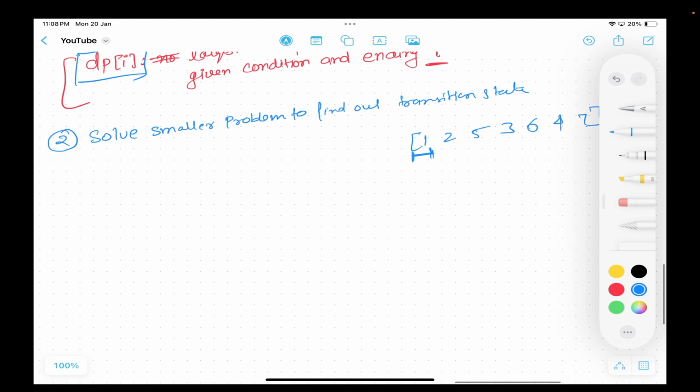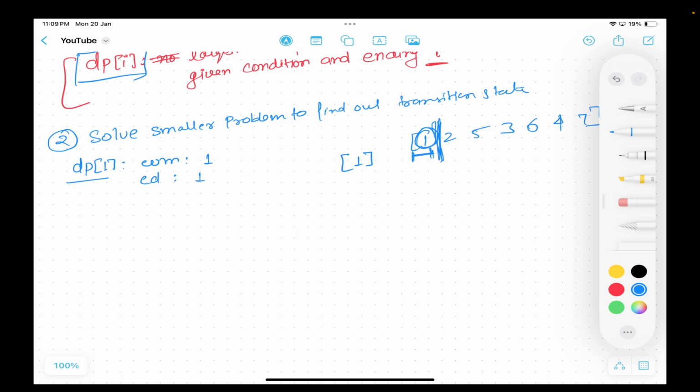So this 1 means dp of 1. dp of 1 means we have only one element in this array, and we have iterated till this point, and we are trying to find the length of the subsequence ending with 1. We know that the current element is 1 and the common difference is 1.